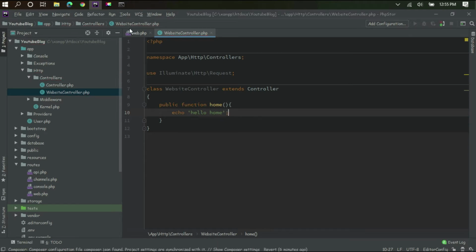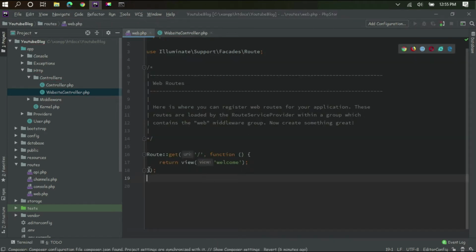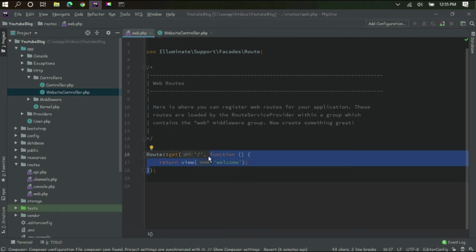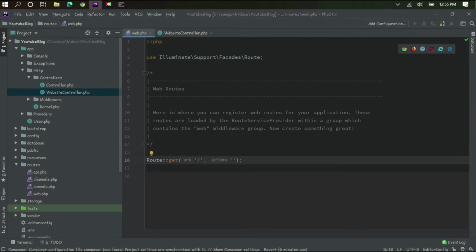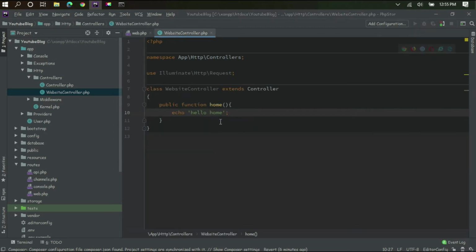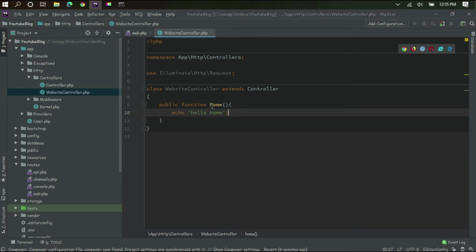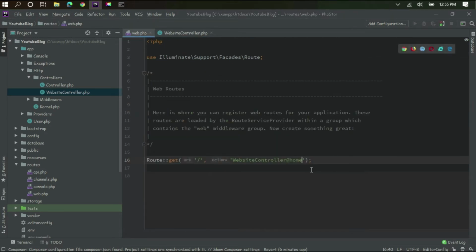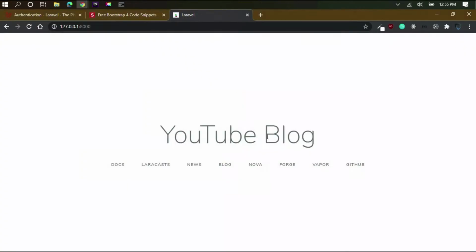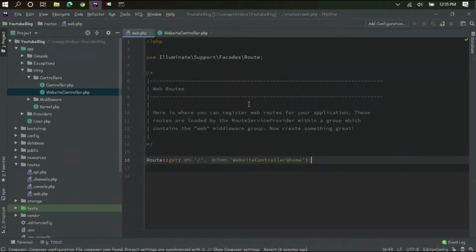Okay, so inside our web here, instead of doing this, we can take out all these functions here and now pass in our controller. So it's going to be what we created as the WebsiteController. And to pull our function from this class, the WebsiteController class, we have to use the at sign. Then now we can call the function. So this time it is home. So we can call this here, home. And now when you still route to it, then now we can see it's showing the hello home here.